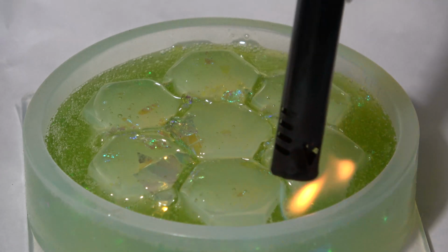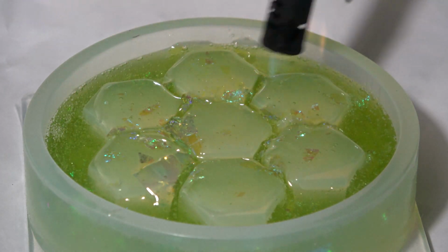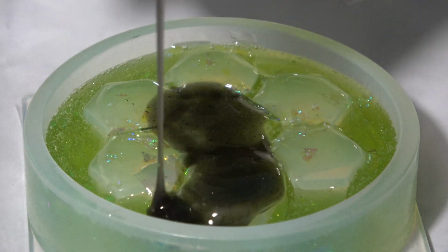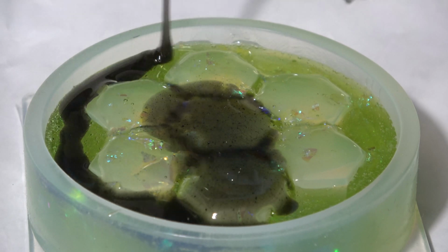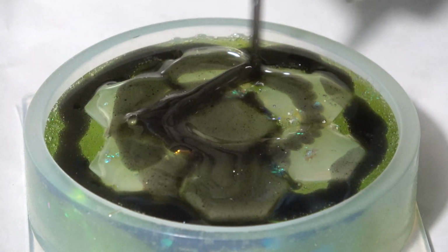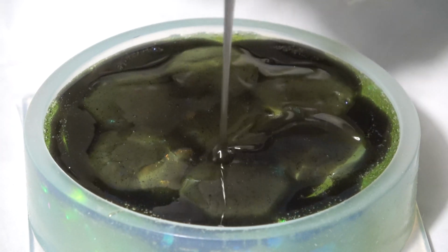And as this sits here, it has a lot of bubbles whenever you mix anything with mica flakes like that. So I go over it with a lighter just to get rid of any surface bubbles before I pour the top on. You can see here I didn't put nearly enough pigment in. This black is kind of thin and runny. I wonder why. It's almost like some of the pigment fell out whenever I was originally trying to fill this thing up with black pigment.